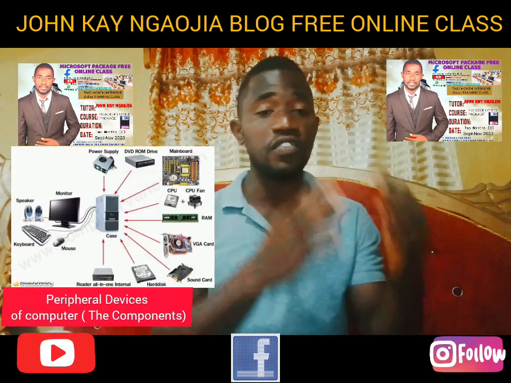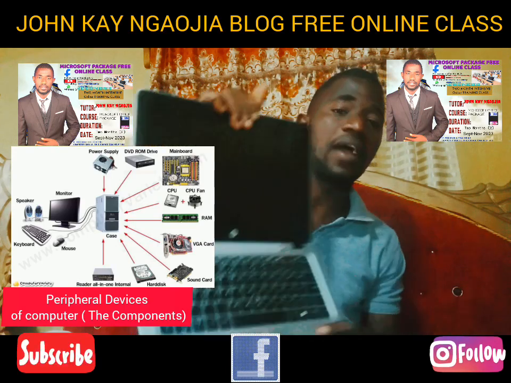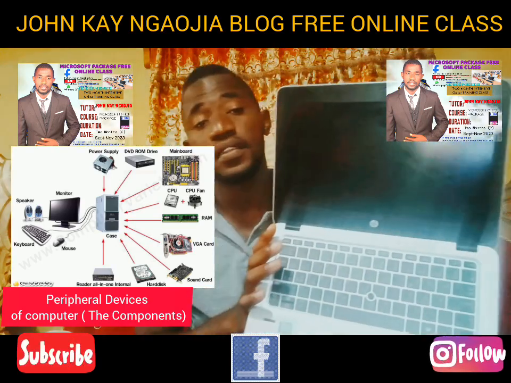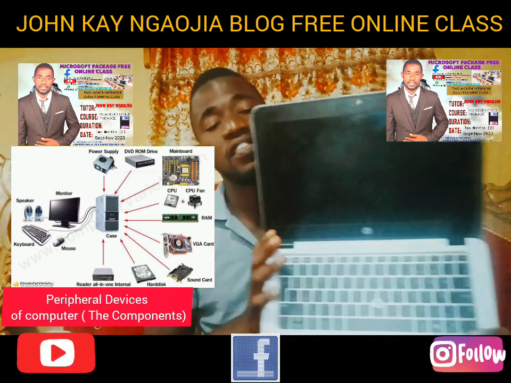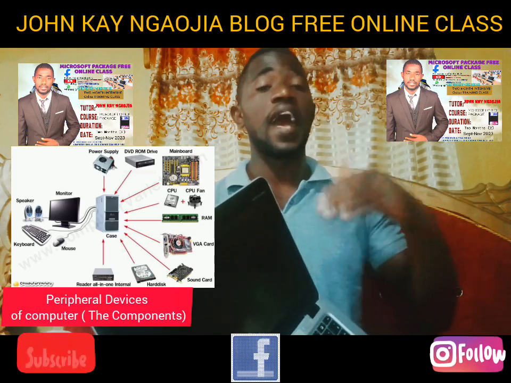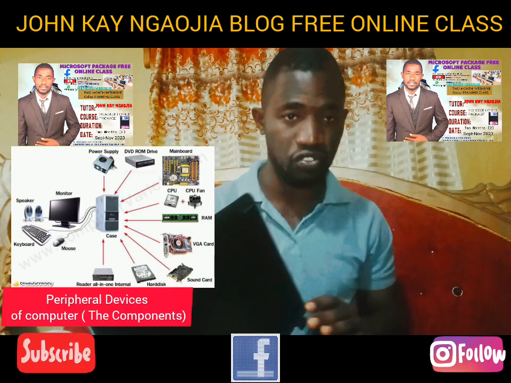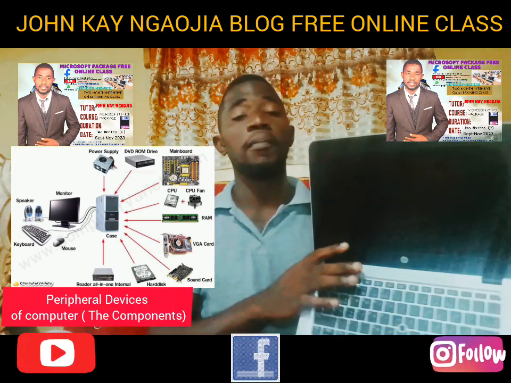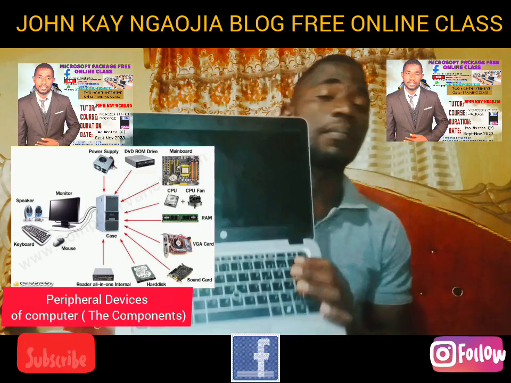The hardware is the physical part of the computer you can see and touch. That is the hardware. Like this one, this one is an all-in-one. This one is a PC, it's a laptop. So it's physical. The hardware is the physical part of the computer you can see and touch. We also have hardware parts, but this one is a laptop.